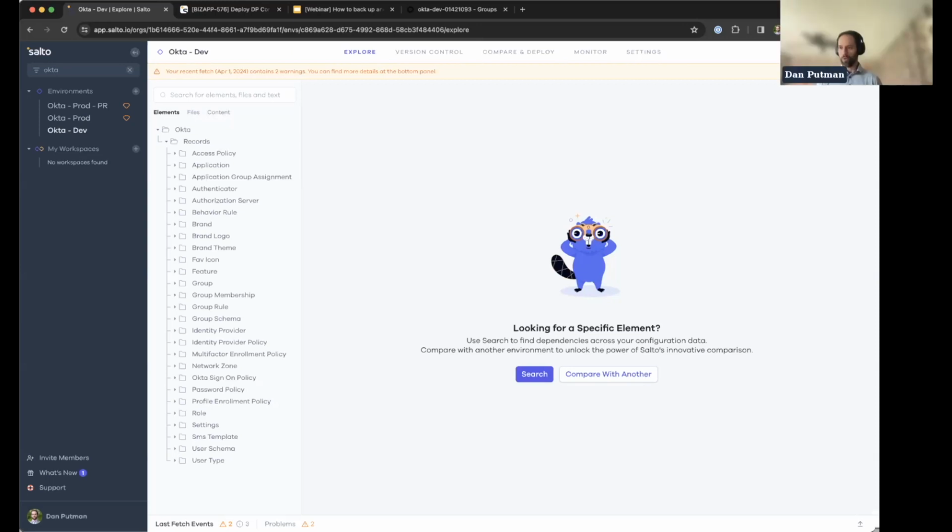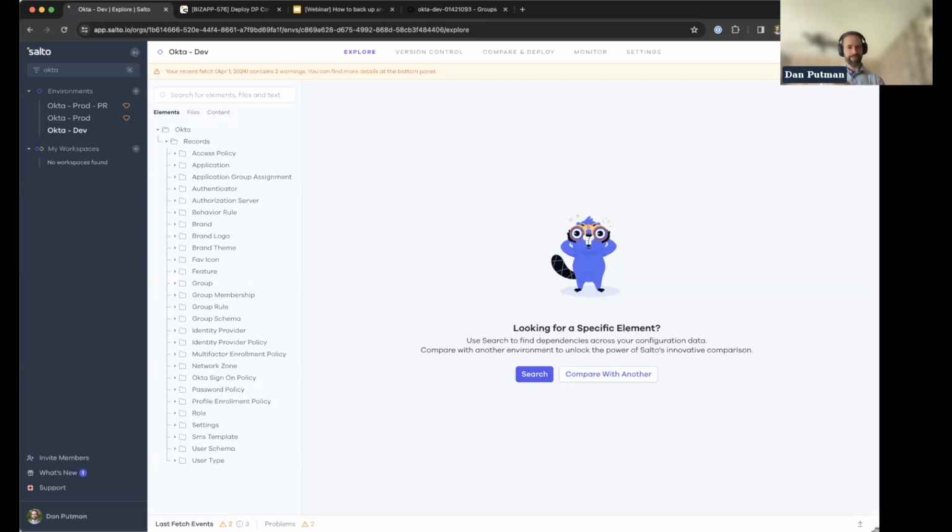So what Salto does at its base, and I'm going to have Sheer correct me if I get anything wrong here specifically for Okta, is when we fetch all the configurations, we get the GUIDs for each of these elements, but the way we identify each of the elements is via what we call a Salto ID.